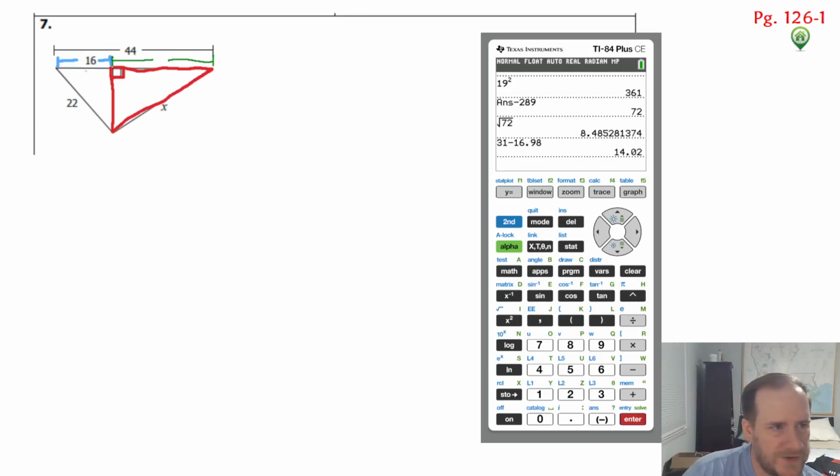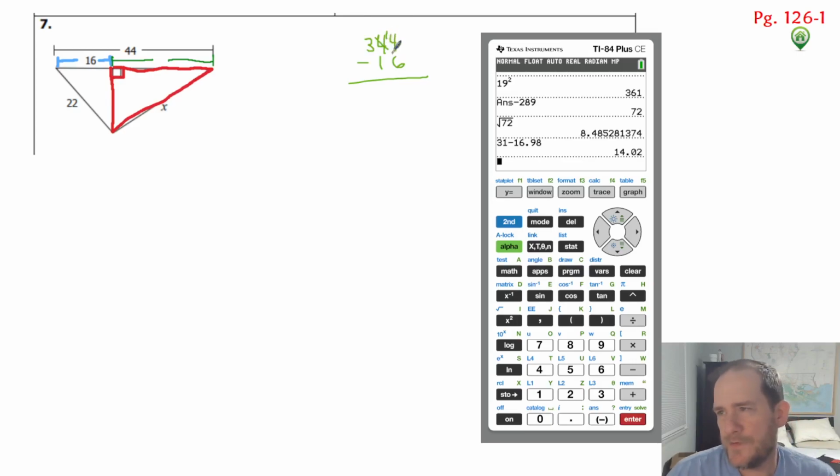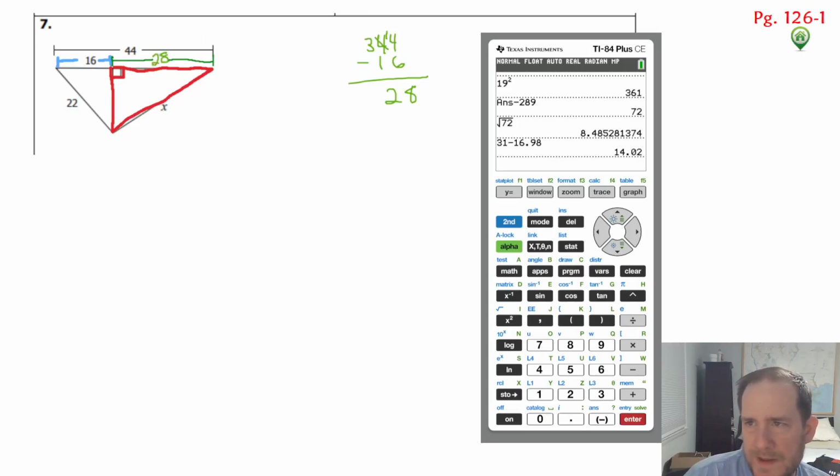Anyway, I was just saying that up here, the 44 is this total distance across. Then you've got 16 that I marked in blue. And we want to find the green. And of course, to find the green, we'll just do whatever 44 minus 16 is. So that'll make a 3. That's a 14. So 14 take away 6 leaves 8. And 3 take away 1 leaves 2. So I'm saying this green is 28.